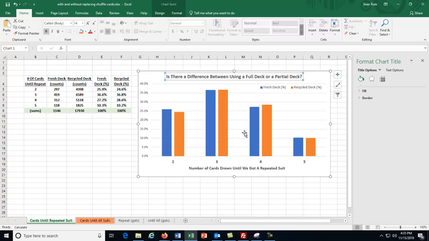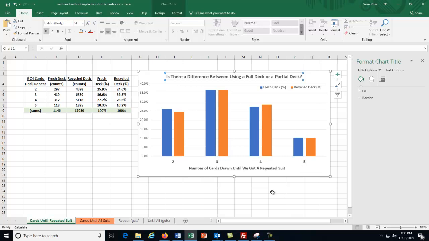So I think that's a good enough title, at least for our purposes. You can name it something else if you don't think that's clear enough. I think this is looking pretty good. I mean, the axis starts at 0. I can live with that. I like that a whole lot, actually. It goes up to 40, which again I can live with. I see 2, I see 3, I see 4, I see 5.